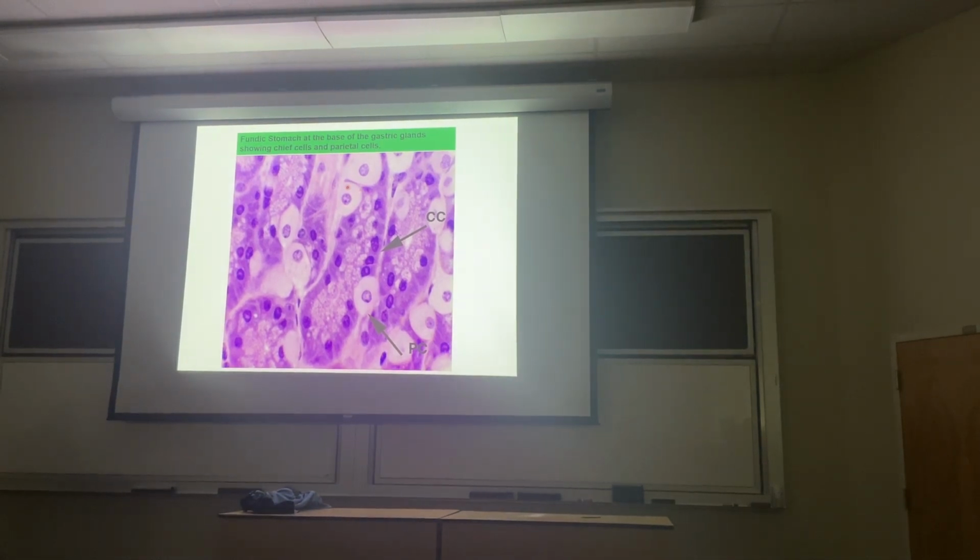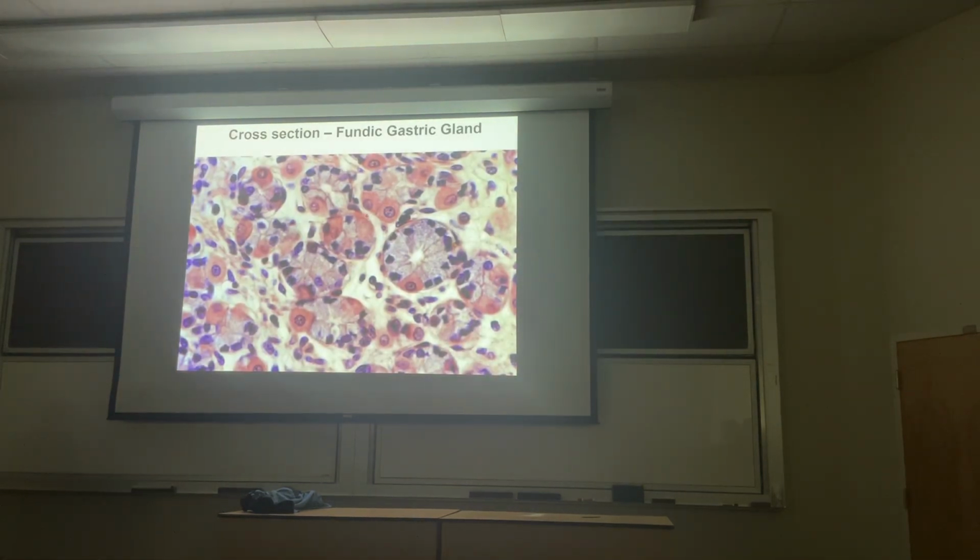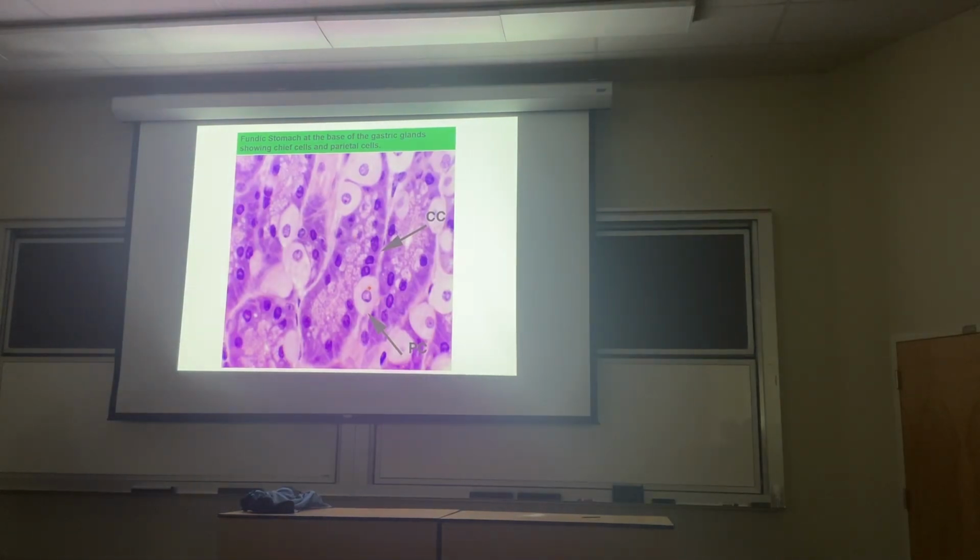Now again, these are parietal cells. We're looking at their shape, their structure, and you can see, depending on the stain and everything, they might look very light, pinkish, to kind of reddish, orangish. These are mucus secreting cells. And then we also have these darker ones, which are chief cells.